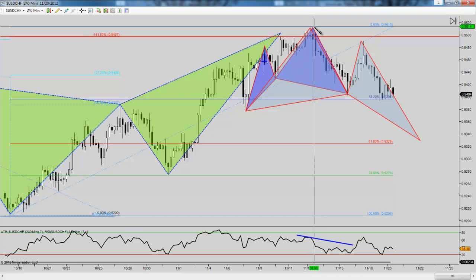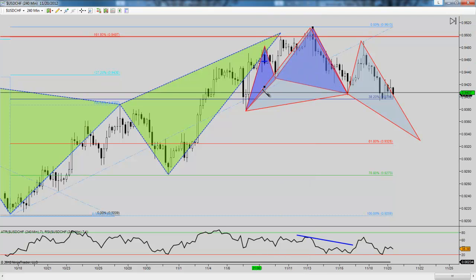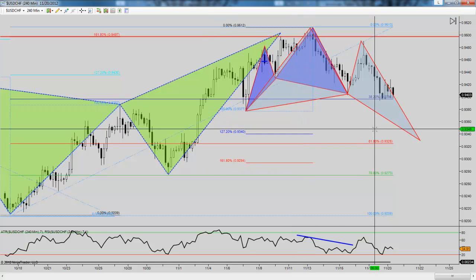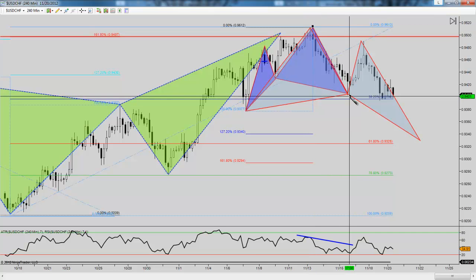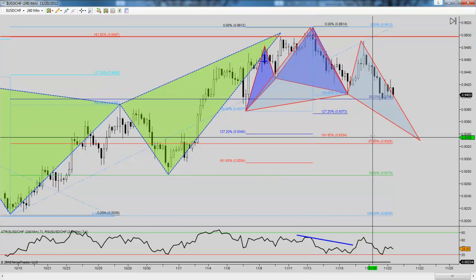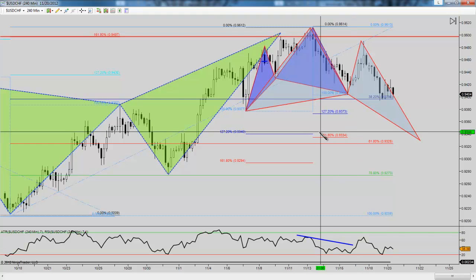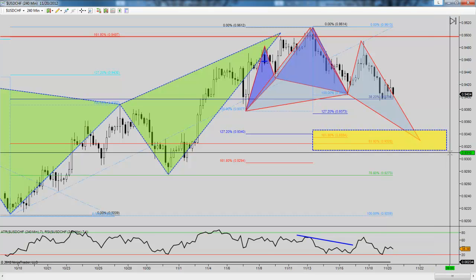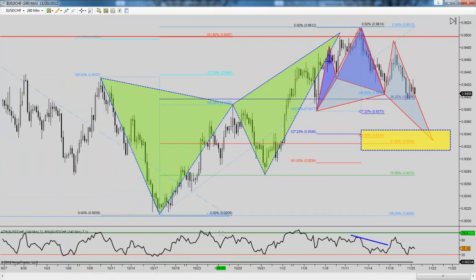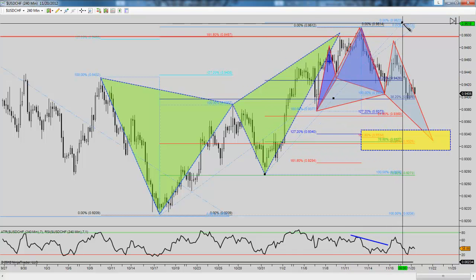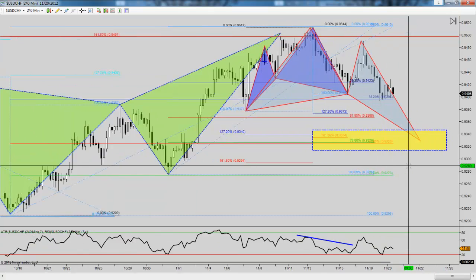And again, the way I'll do it is I'll take a Fibonacci inversion from my A leg back to my X leg and back up, look for the 127, and I'll take a Fibonacci extension from my A leg down to my B leg, look back up, and look for the 1618. So, and again, just like pound dollar, we have a nice little Fibonacci cluster. We have our 127, we have our 1618, we have a 618 retracement from our full butterfly move up. If I take one more Fibonacci retracement from this last impulse leg, let's see something. Yep, you'll see I get a 786 there as well.